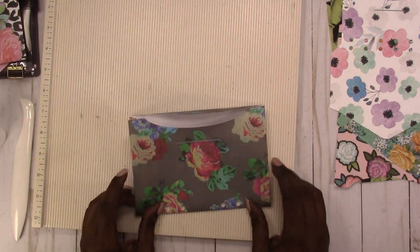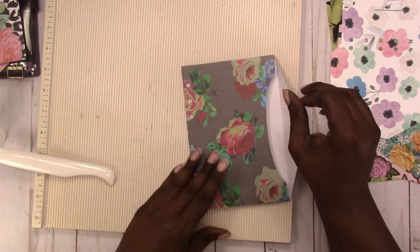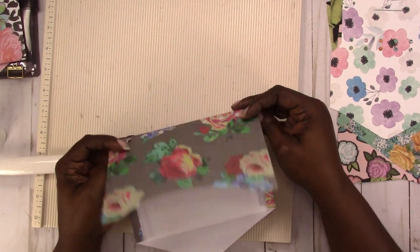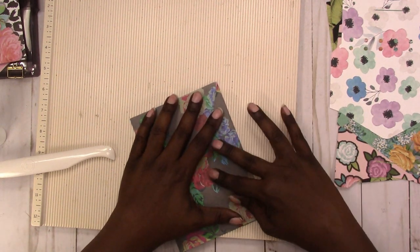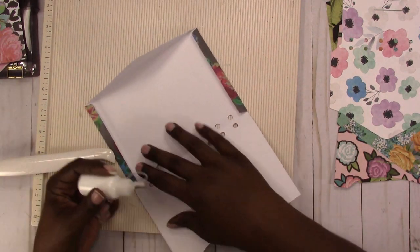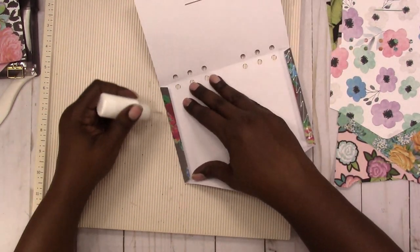I'm going to fold this up. Burnish my fold. And if you want to reinforce, you could also run some washi tape in here and then repunch it. And that will help reinforce, especially if you decide to use the scrapbook paper. My cutter kind of tore my edges, so I'm just going to go ahead and glue these down.